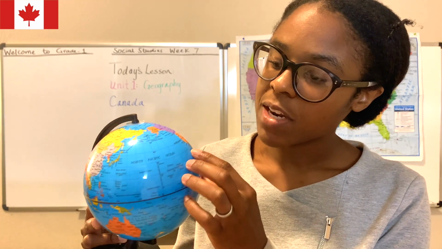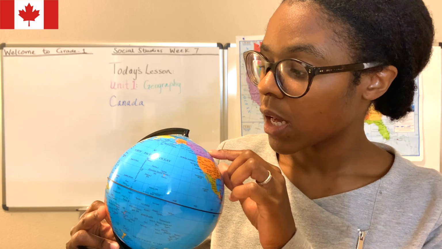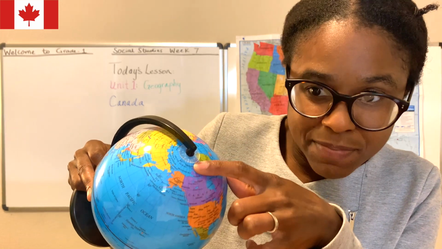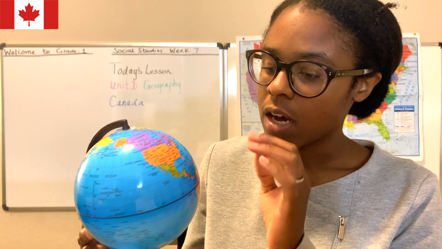It is just above the USA, but it is surrounded by 3 major seas. It is surrounded by the Pacific Ocean, the Atlantic Ocean, and the Arctic Ocean, which is way at the tippity top. So it's surrounded by these 3 major seas. And that's really cool because the USA is surrounded by 2: the Pacific and Atlantic Ocean.